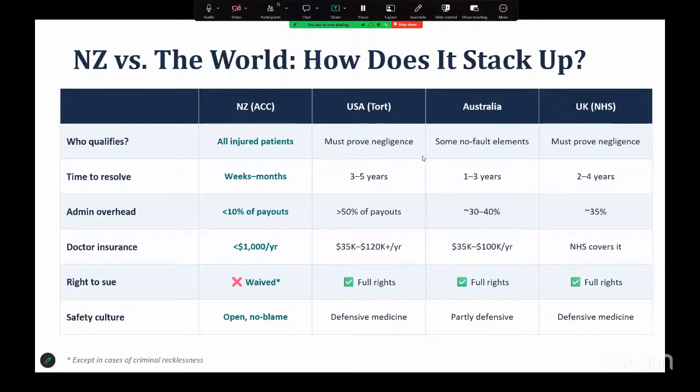In the US, perhaps, a doctor makes a mistake. You have to prove that they're negligent, and that's why something happened to you. You have to pay lawyers. You have to go follow the court. It could take years. You might not get anything out of it, but you have your full right to sue. So what does this cost?